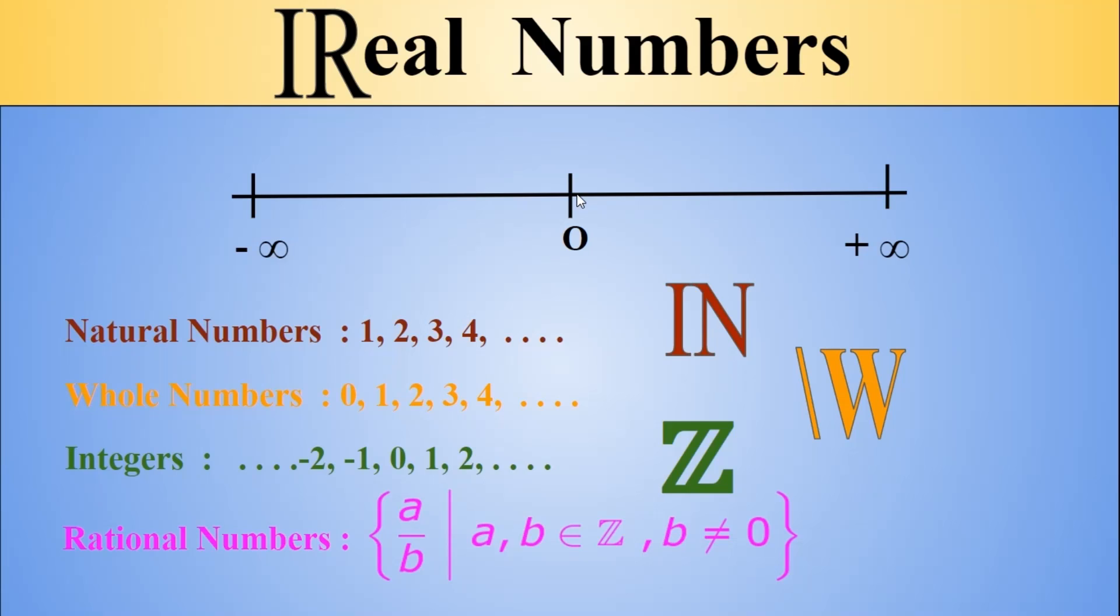The symbol to denote these ratios is not R. Well, why can't we use R? I will let you know later that we are going to save this for some other set of numbers. So, here we have to come up with another clever way to say ratios or fractions. And we cannot use F also because we are going to use F for functions later. So, we look up in other words in the ratios and we come up with Q. Here Q stands for quotients.